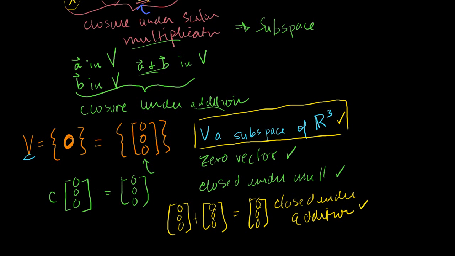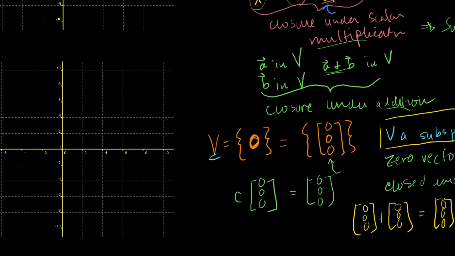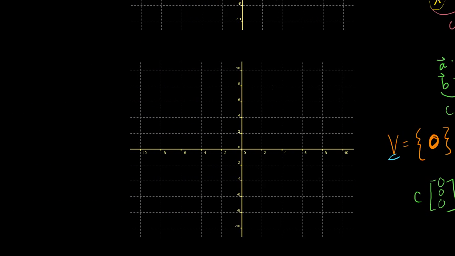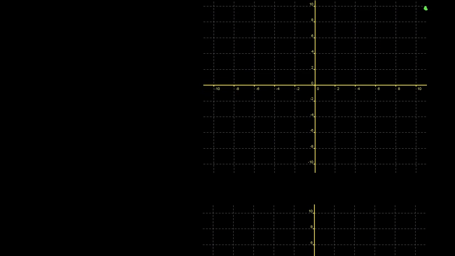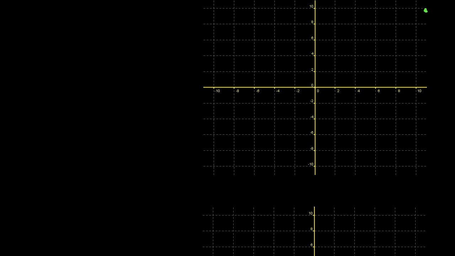You can't do anything with the vectors in it that'll somehow get you out of that subspace, at least if you're dealing with scalar multiplication or addition. Now let me do one where maybe the idea will be a little clearer if I show you an example of something that is not a subspace. So let me get my coordinate axes over here. So let's say I were to define some subset. I don't know whether it's a subspace. Let me call my set S, and it equals all the vectors.